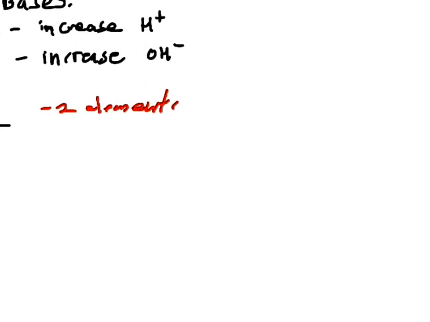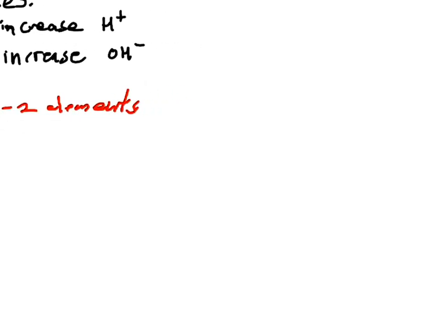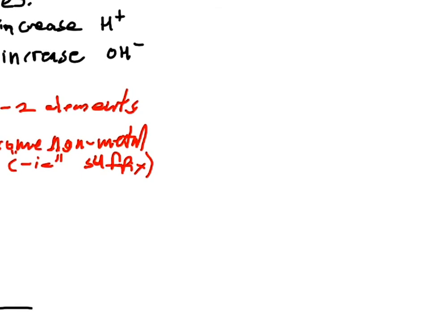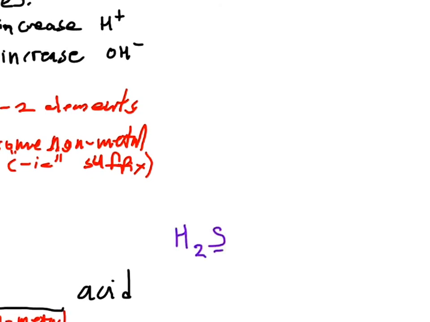We're looking at first at binary acids, bi meaning two elements. It'll have a form that looks something like this: hydrogen, where those X and Y would be some number, and A would be some nonmetal with a suffix of ic. The way you would name it is hydro-something-ic acid.